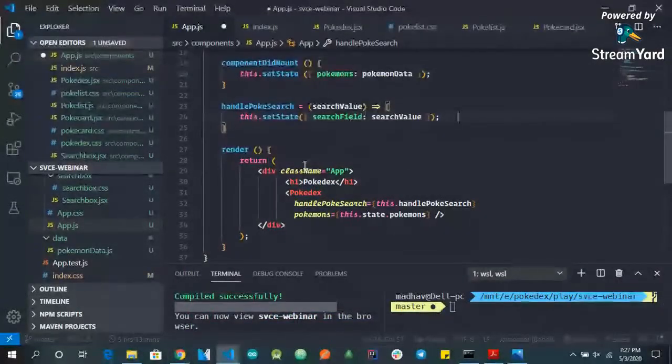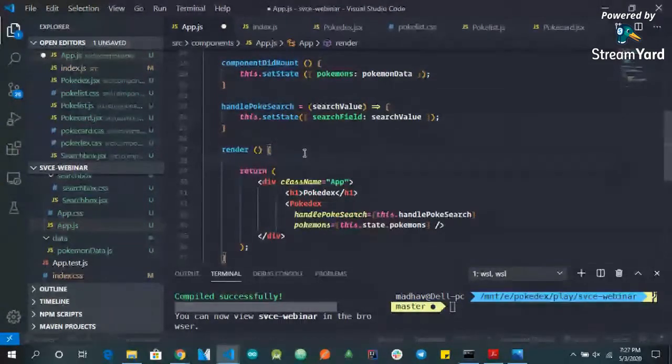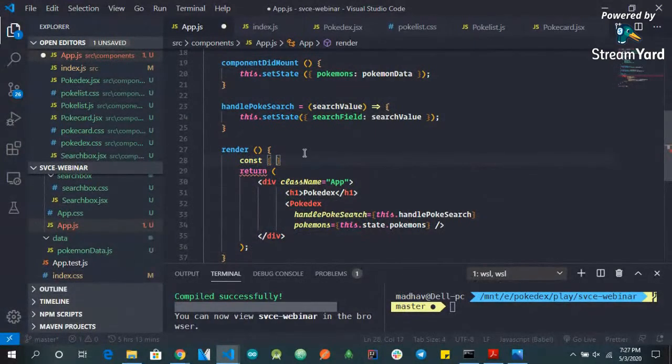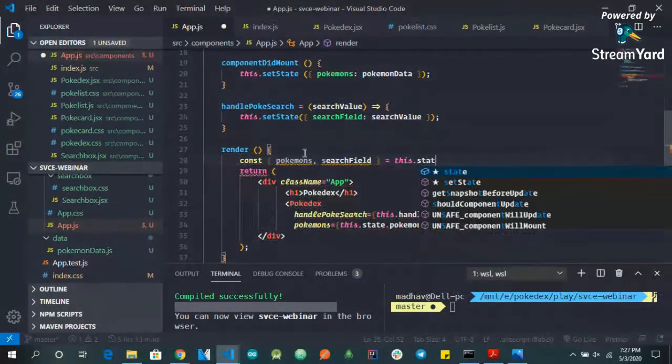To do that, we will do a very simple thing. I will use the filter method of JavaScript, which is again a JavaScript method. JavaScript is really amazing. What I'll do is destructure the Pokemon list and the search field from this dot state.